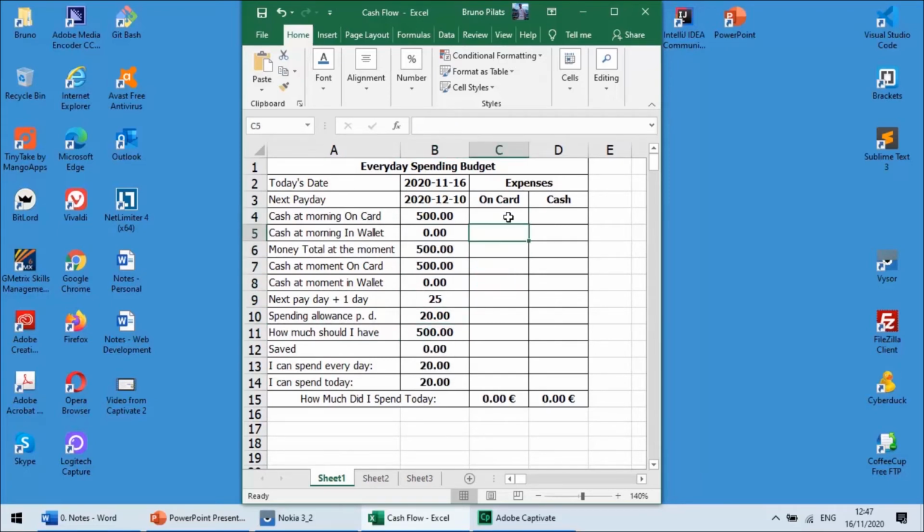So spending allowance, this is something you can change as well. Let's say you have 500 now, and you are usually spending 15. So let's say you have some surplus, so it says you can spend 20 a day, but it has a surplus, so it's only 15 times 25, so everything else is extra. So you have saved like 125, and then this is the 15 plus whatever you have saved.